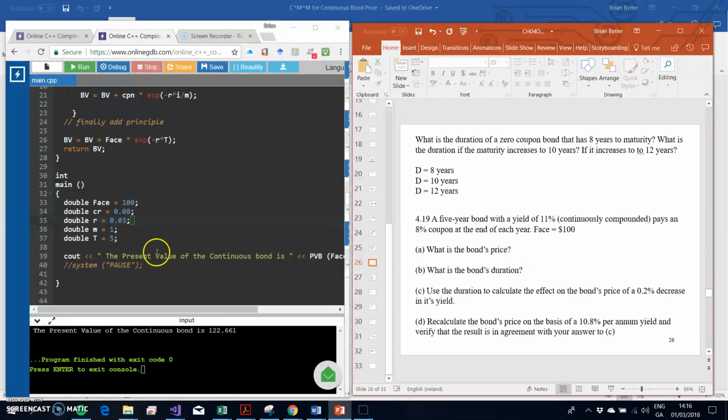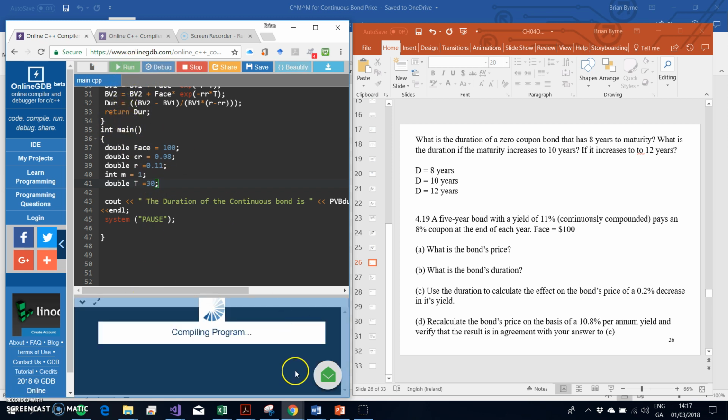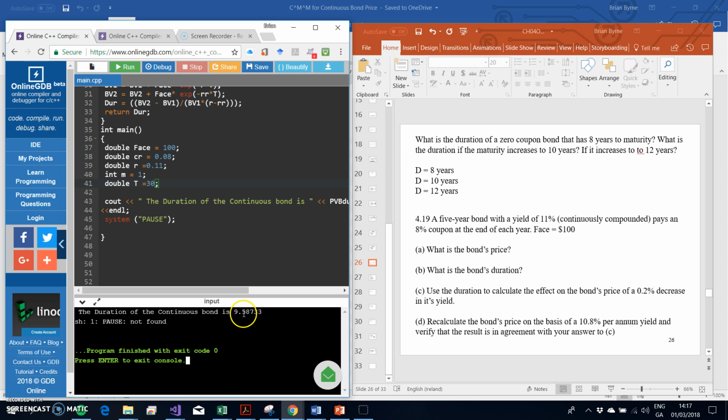And what you typically find, if we come over here and increase the maturity of the asset, let's say it's a 30-year asset, and we run this, typically the duration will increase. So we get a duration going up here to 9.58, so the higher we make T, particularly with the lower numbers, 10, 15, 20, the higher the duration will be.